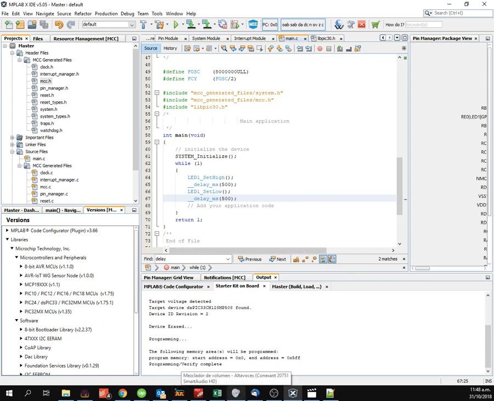I'm going to make other videos later to help you make this same application, but not with delays, because delays have some problems. Delay takes control of the CPU, and nothing else can happen in those 500 milliseconds.